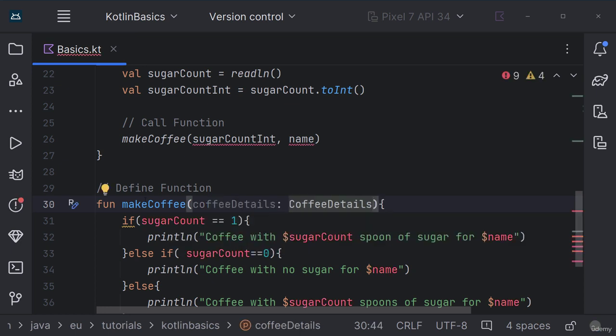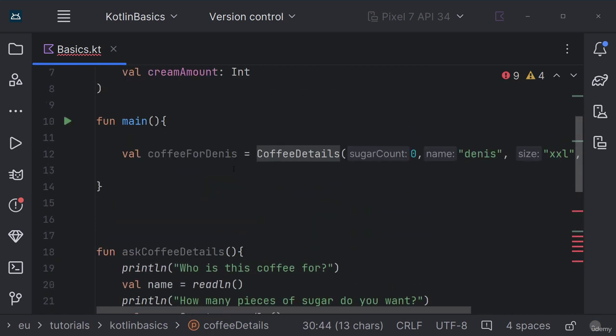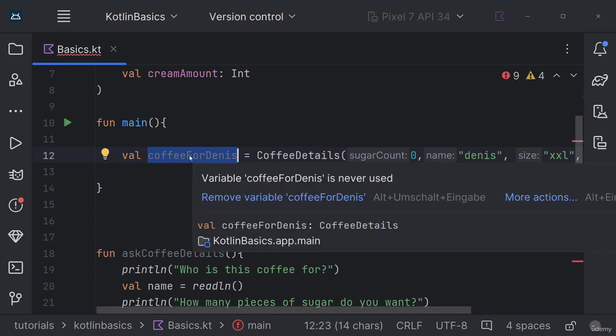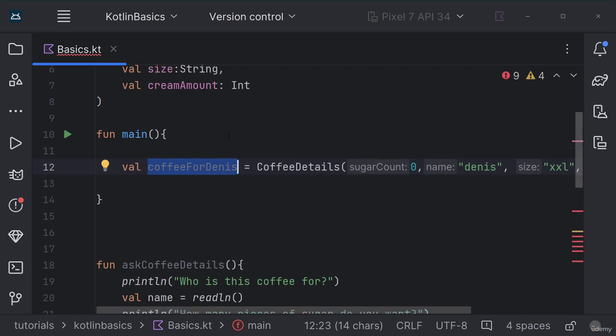So now we can pass coffee details directly to our make coffee function. So an object of type coffee details, such as, for example, coffee for Dennis. Coffee for Dennis is of this type called coffee details. So by creating a class or a data class, both, we are creating a new type. It's like creating our own type of string or our own int thing, right? That's what we are doing by creating our own classes and data classes.